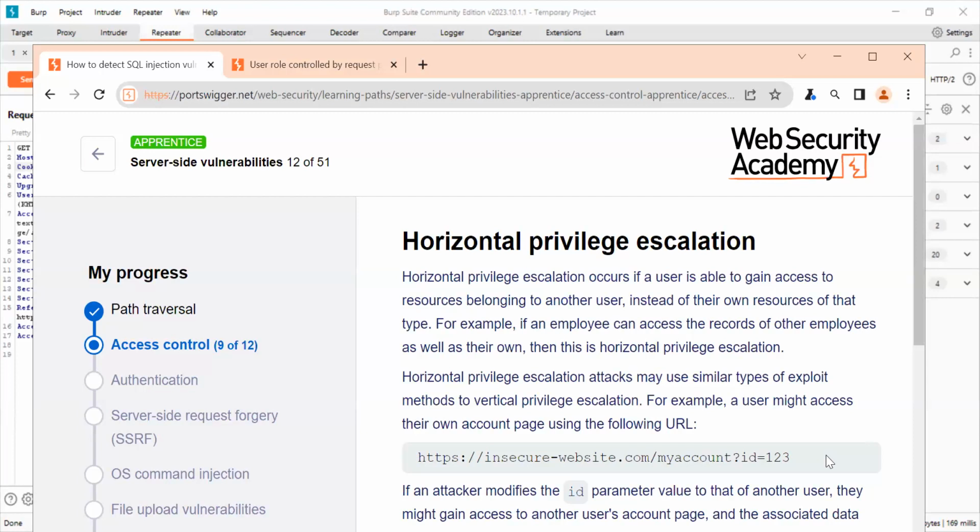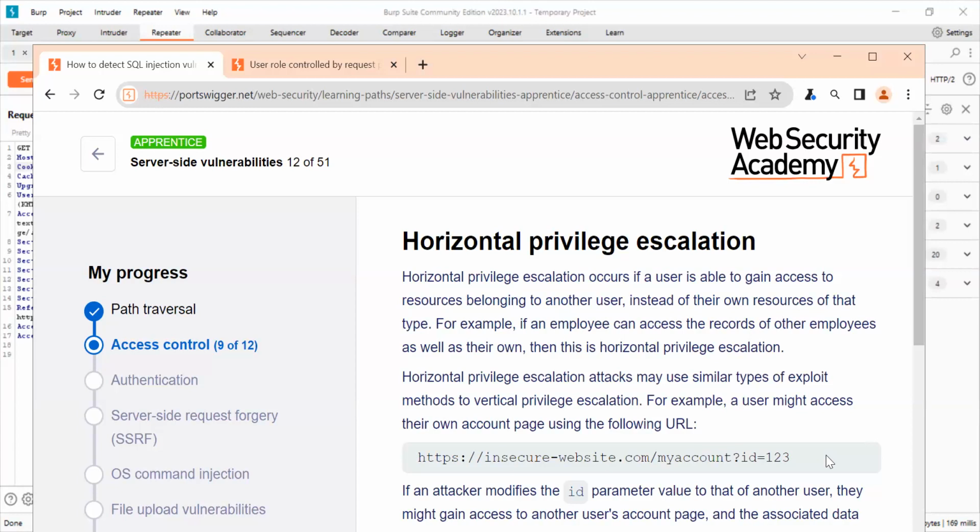Maybe check their payroll, check their money, check their salary, check what they are doing. All right. So from there, you will be able to escalate other privilege access.